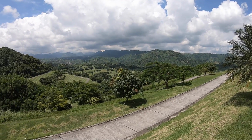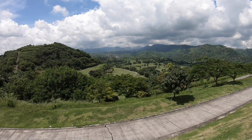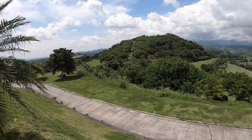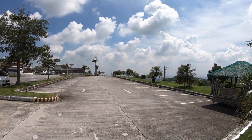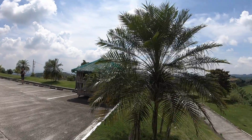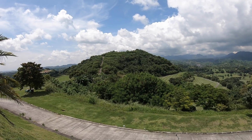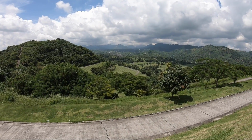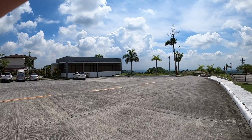Amazing. You're not going to walk that. You're going to take a golf cart through that. But that course stretches all down through there, all the way around here, and then all the way over there on the side where Clark is. It's just a huge golf course. Maybe, I don't know, I'm not a golfer. Is it small? Is it big? But let's put it this way: to golf through here, the views you have are amazing.